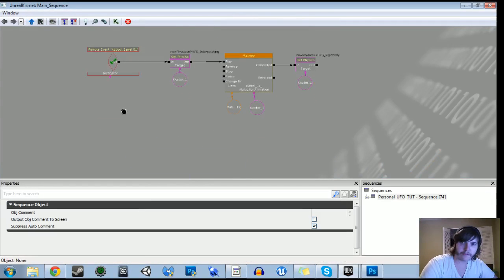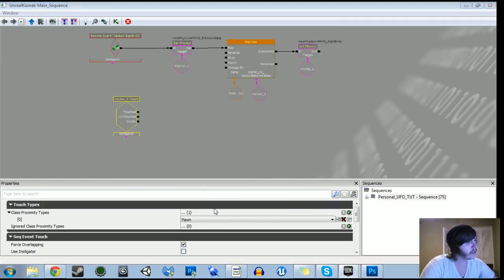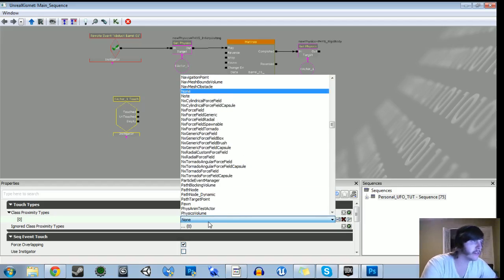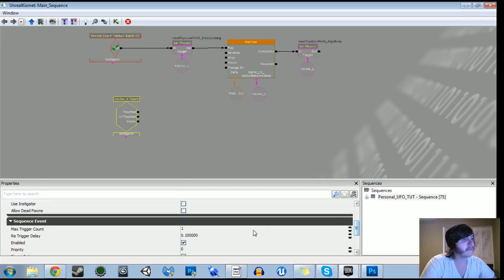We're going to right click, new event, touch, like the actual trigger volumes. Remember the other trigger volume events we had, we set the class proximity type to none. We're going to do the same thing. We're going to uncheck force overlapping. We're also going to make this max trigger count 0. And we're going to uncheck player only.